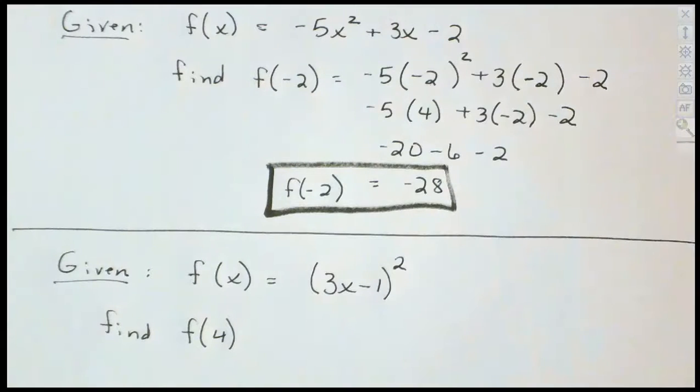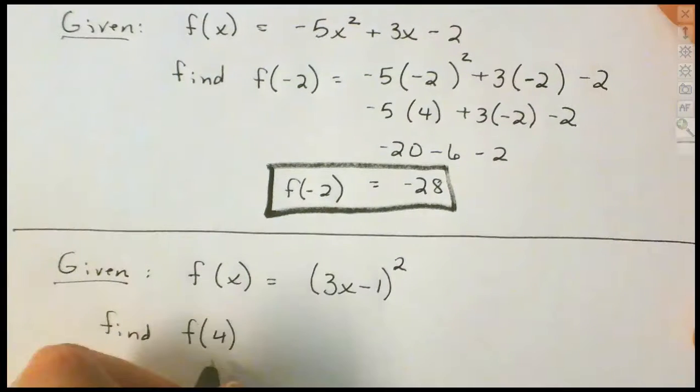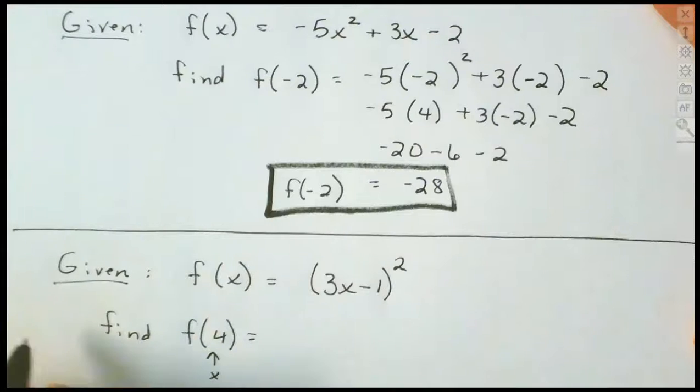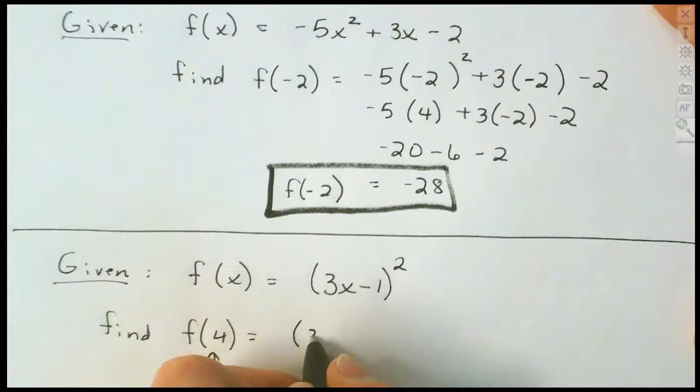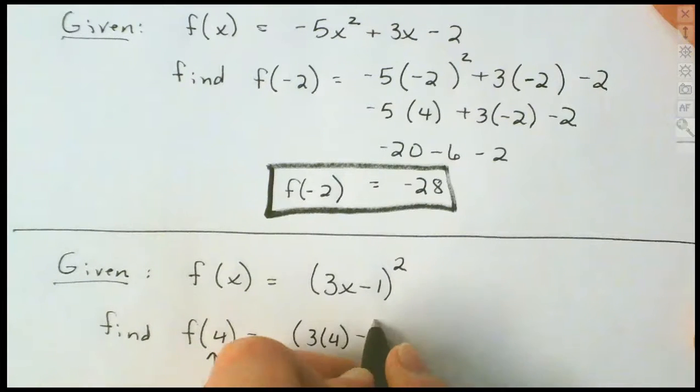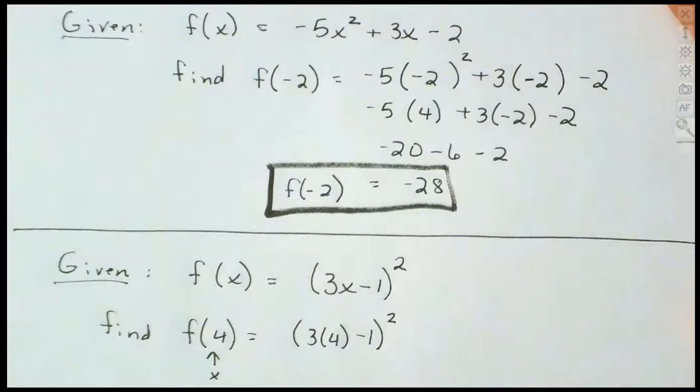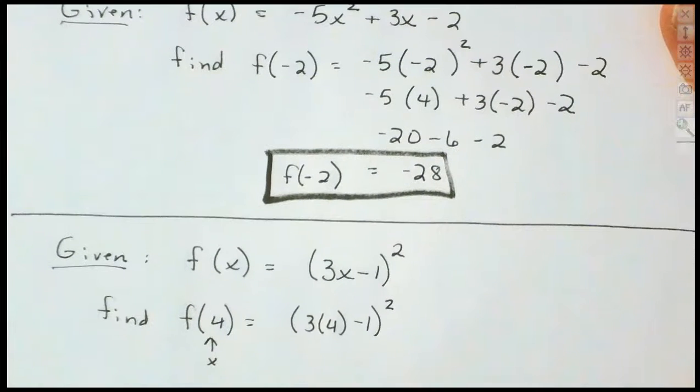So what I want you to do is plug in that 4. We're going to plug in that 4, and then we're going to see what comes out. Number goes in for x, number comes out. So go ahead and plug in that 4. Watch your order of operations. So I plugged in that 4.